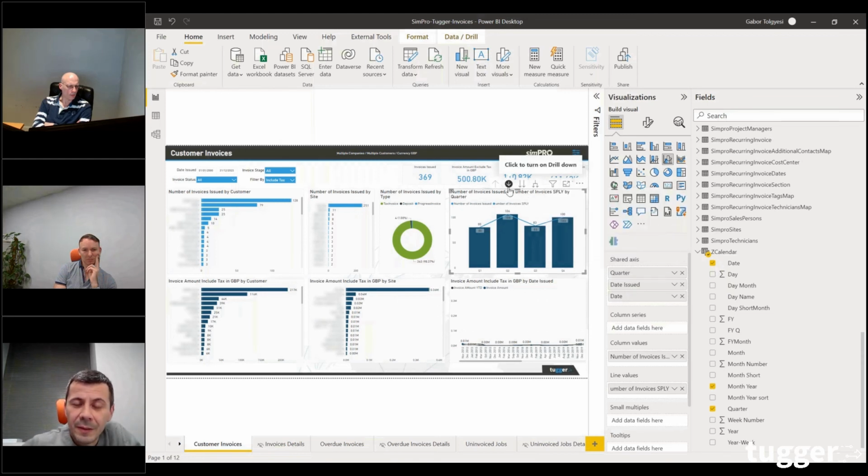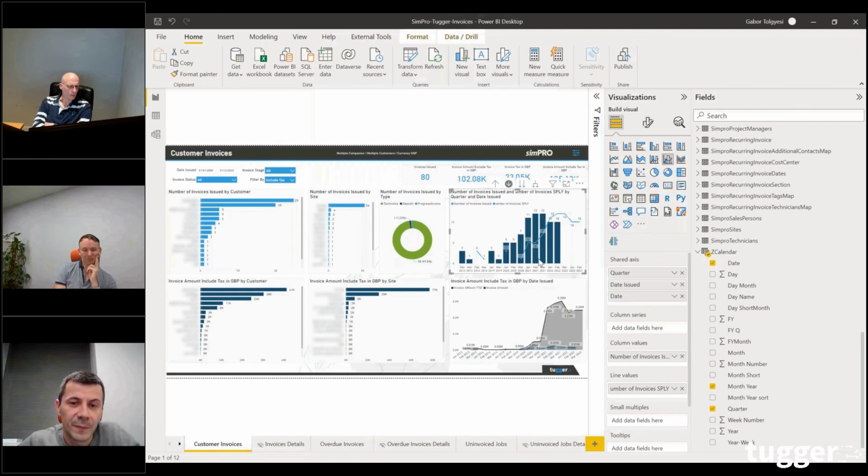I can just turn it on, and if I'm interested in the first quarter only, I can click on the first quarter and it will drill down to those months in the first quarter. As you can see, because not only one year but more years are selected, it will pick the values for you for different years, but only those three months.